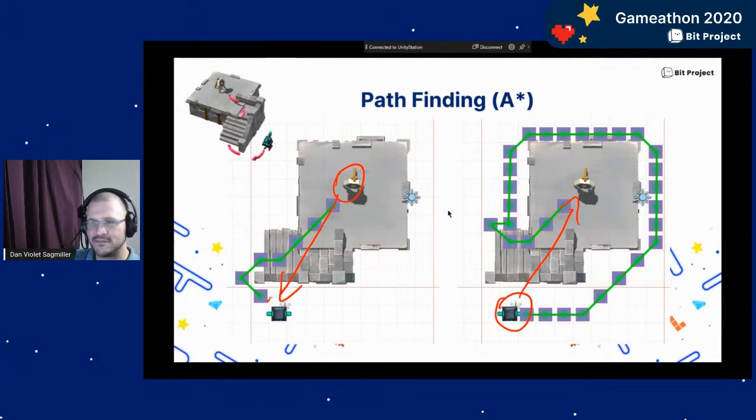Now, what happens if we switch their positions? So we say that our enemy is now up here and our target is down here. Well, then we're going to run into the same issue where we'll get the spiral. So the thing is that depending on the layout of your actual environment, they will choose sometimes some crazy paths, but they'll find it.